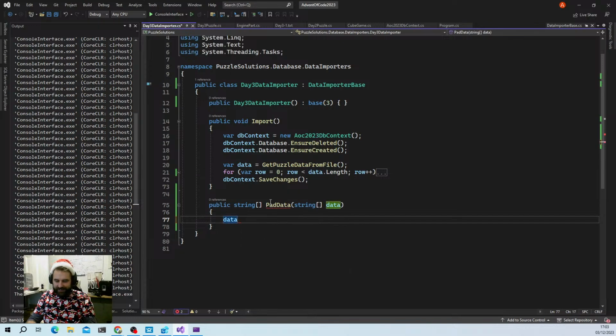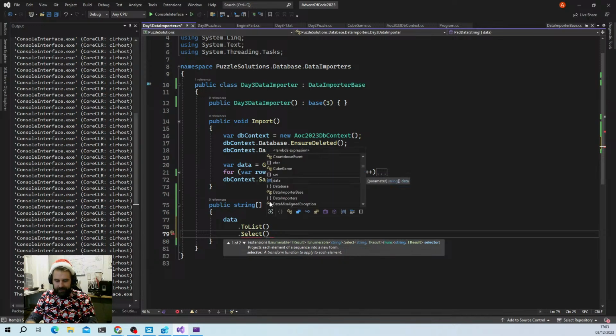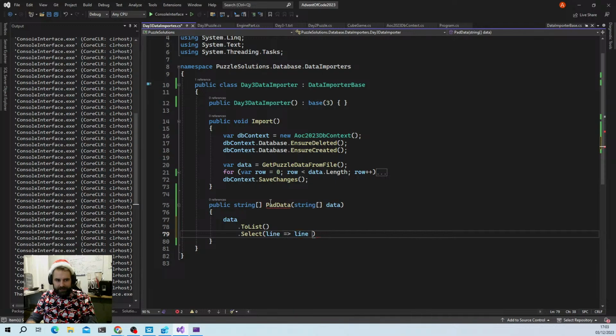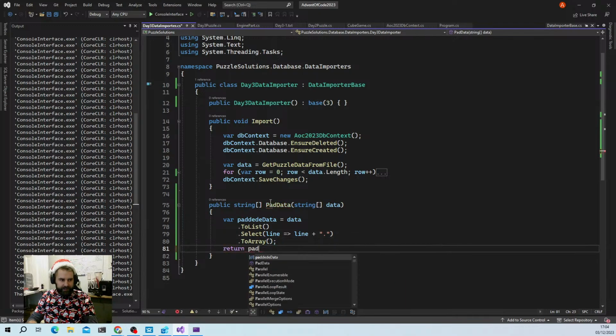We could say data dot ToList dot Select line, add full stop. We could say var paddedData equals data dot ToList dot Select dot ToArray, and then return paddedData.